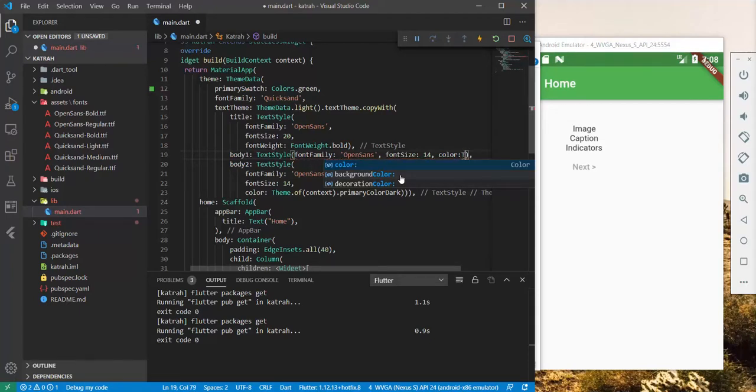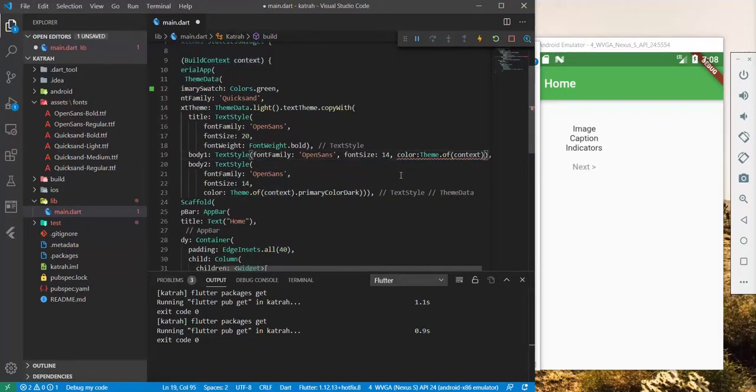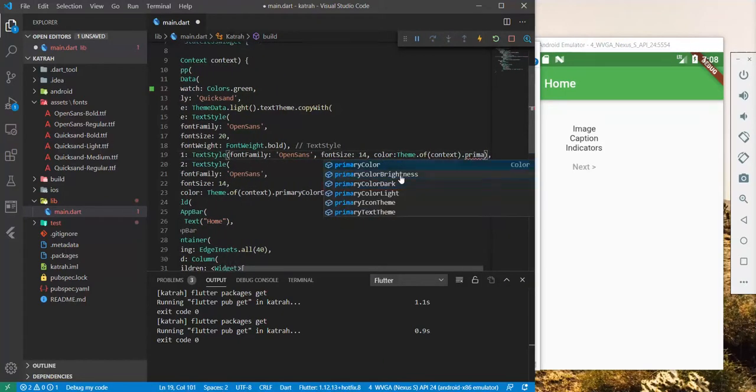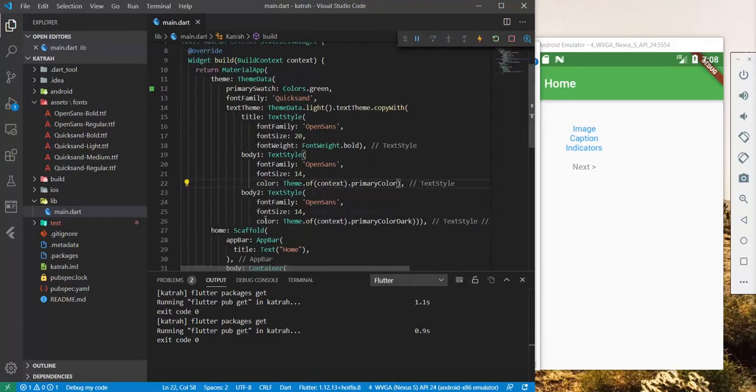So in this case, theme of the current context, and then we are going to use the primary color. And we just reformat this. And notice now that everything changes accordingly. You notice how the body 1 automatically changed to the primary color.